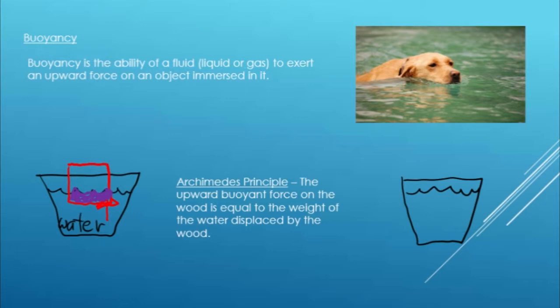Since the wood isn't very heavy or dense, the weight of the water displaced easily equals the weight of the wood and it floats. Conversely, if you drop a steel block into water, let's do that over here, the steel is very dense and heavy, and it will weigh more than the weight of the water it displaces. It weighs more than that amount of water, and so it sinks.